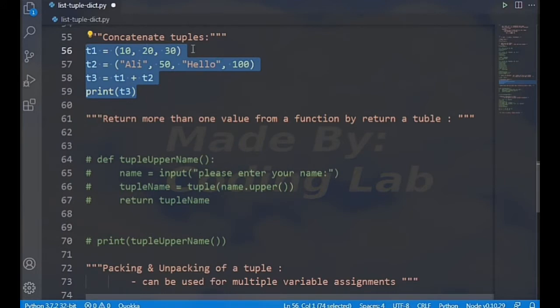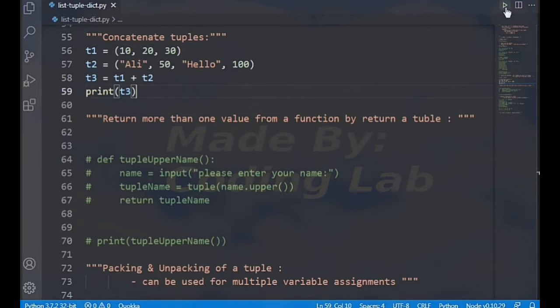We want to concatenate tuples. Here we have tuple 1 and tuple 2. We can have a tuple 3 equal tuple 1 plus tuple 2.